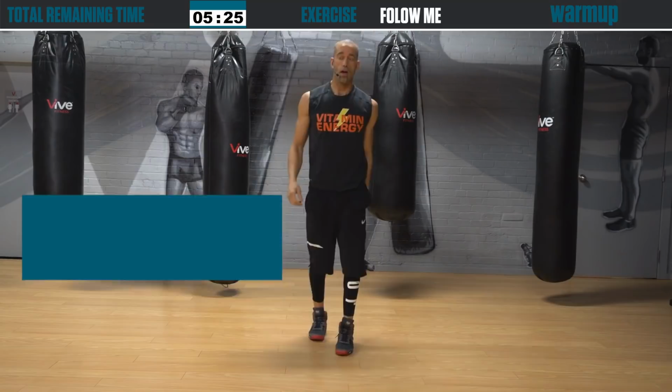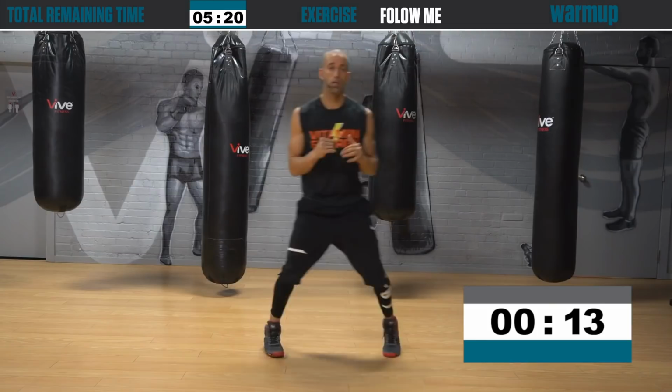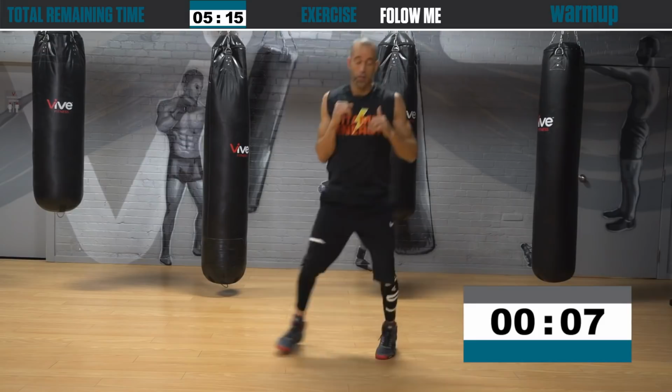Good. And then here, just lateral slides. Easy, guys, easy. 15 seconds. In boxing, if you're familiar, this is basically just very basic lateral movement, right?